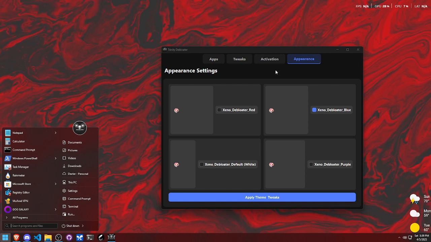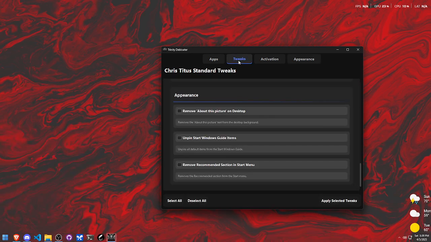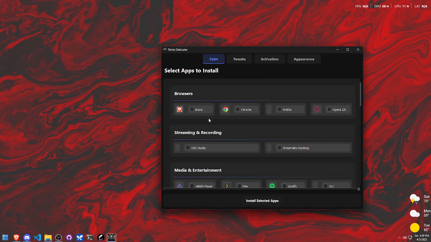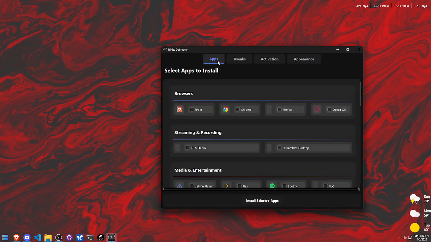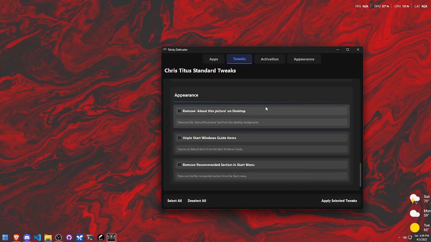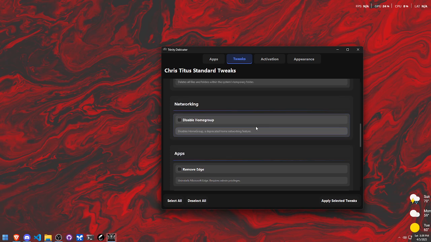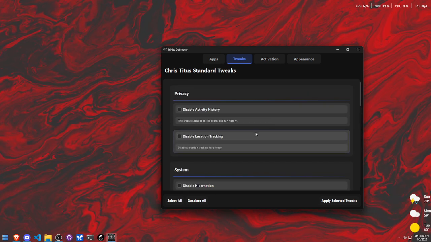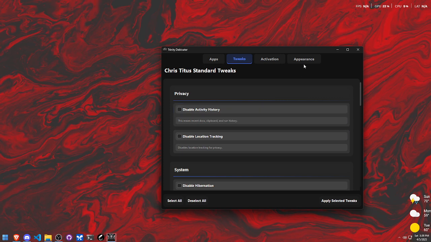So the appearance tab is in complete beta. Tweaks really shouldn't even be in here yet. This is done and apps are done. They all work well. This is all for sure working. I tried the tweaks. A few of them did work, but I don't know what the long-term effects could be. I ran it in a VM, so I would not be sure. I don't want to run that. No one should run that really.